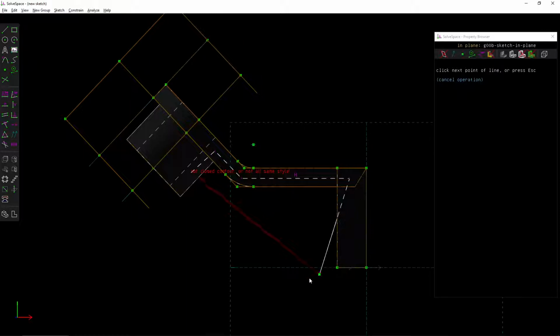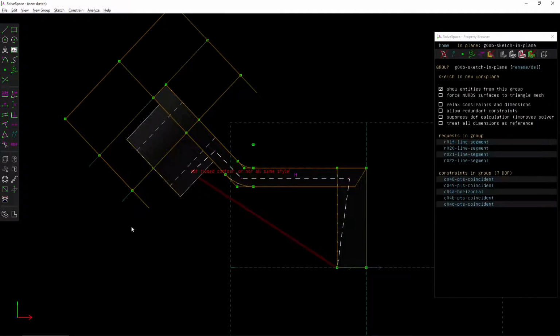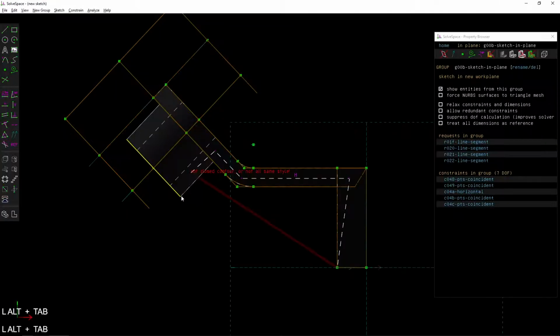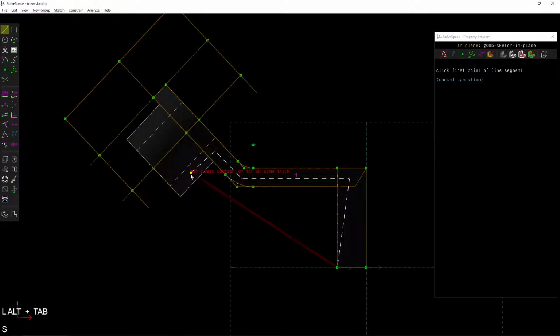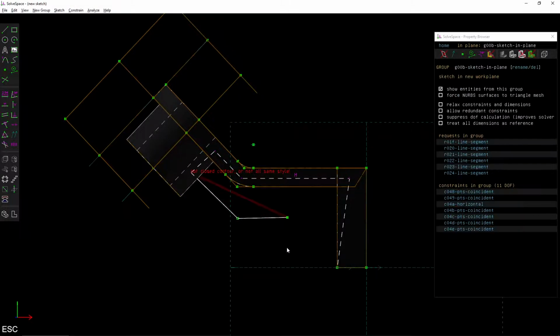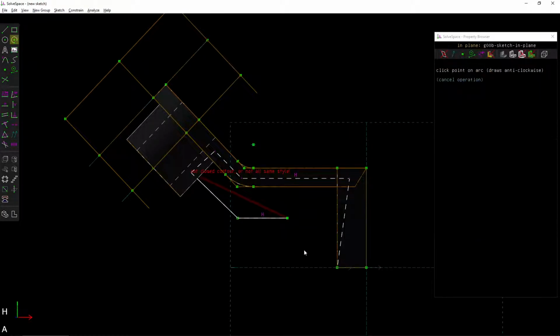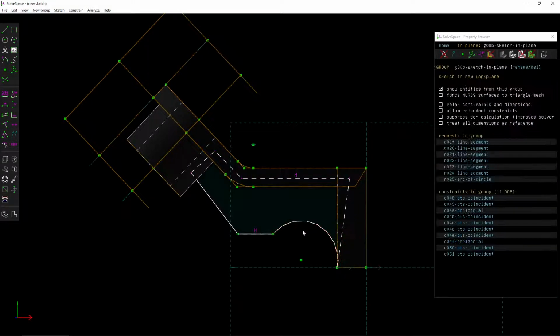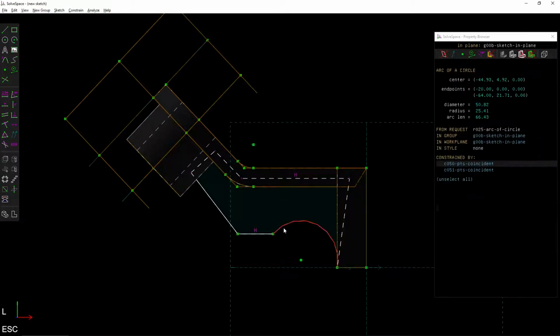Down to here. And then arc. This is tangent.